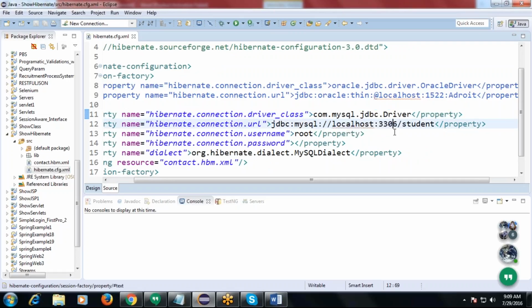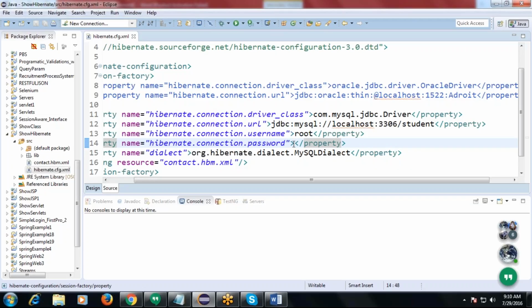What is the URL to make a connection with the database? What is the username? And what is the password? When we give this data in the configuration file, that is the XML file, then the Hibernate related classes create a connection with the specified database. So we need not write any stuff to make a connection like that.